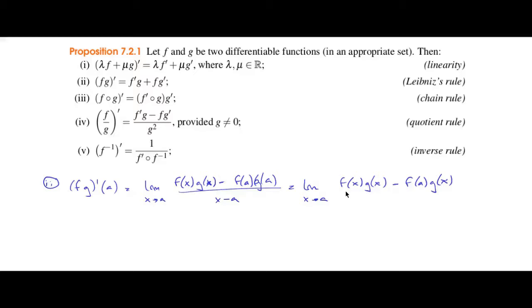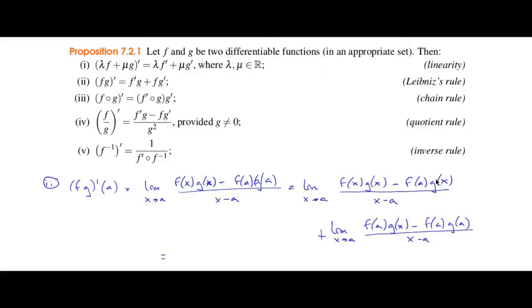Because if we have that, now we can take a common factor g(x), and then this is f(x) minus f(a) divided by x minus a, this is f prime, right? And then we can say, well, if I subtracted this, I have to add it again, so then I have f(a) g(x) minus f(a) g(a), divided by x minus a. Okay, we're just adding and subtracting the same term, and separating the fraction in two, right?